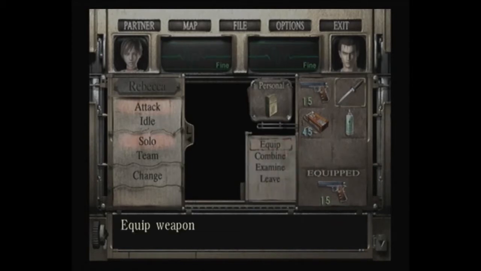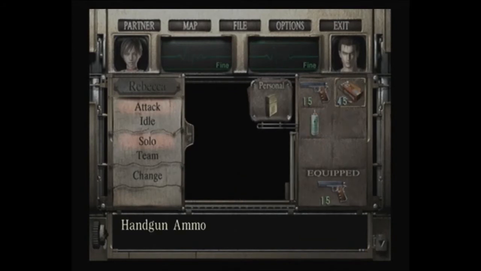I'm gonna drop the survival knife as well, just because I never really use knives in Resident Evil games. Are they just there for the challenge? I mean, they barely do any damage, not enough to really warrant attacking an enemy with them when you can just run around the enemies.